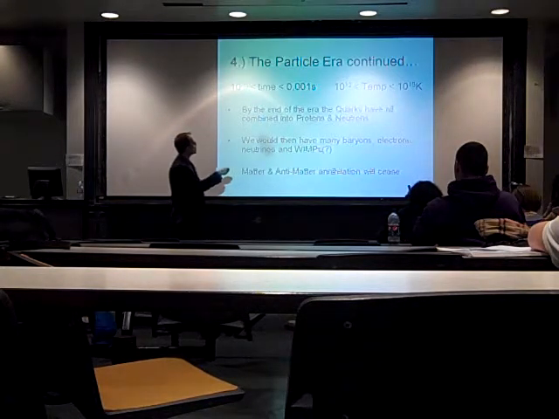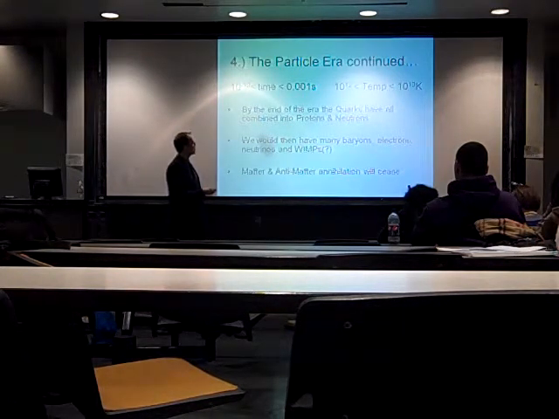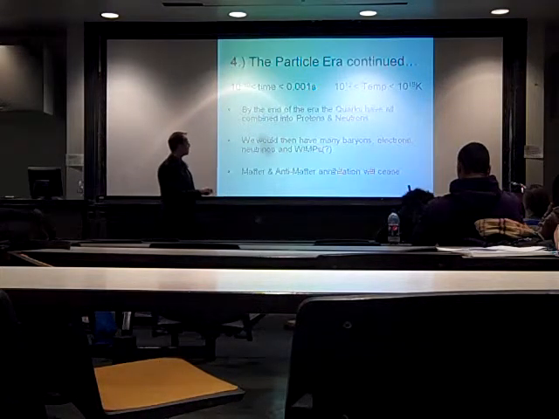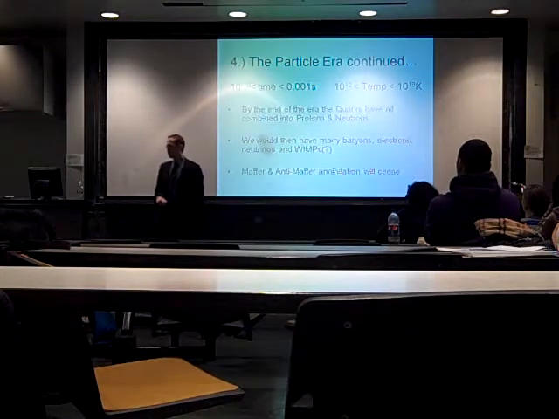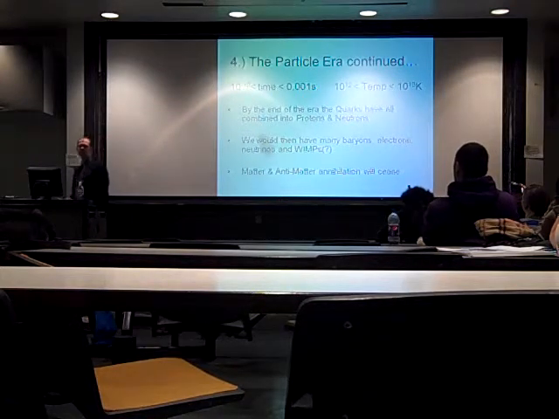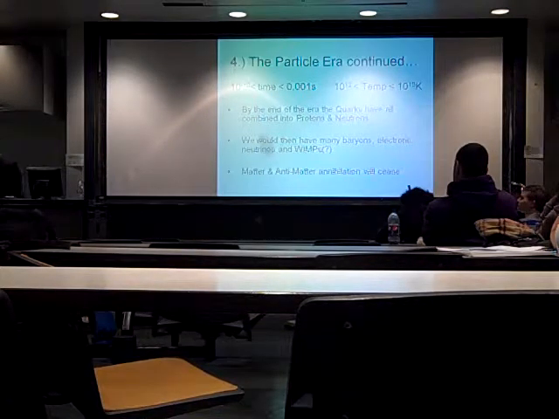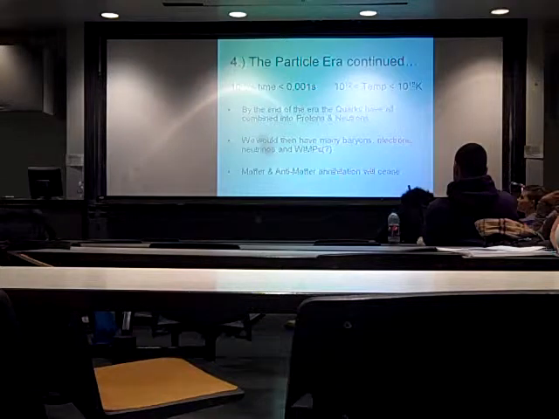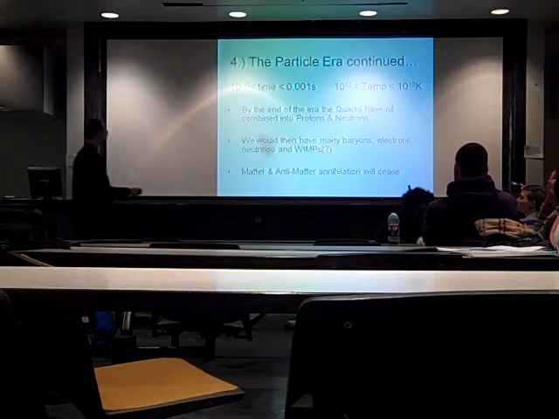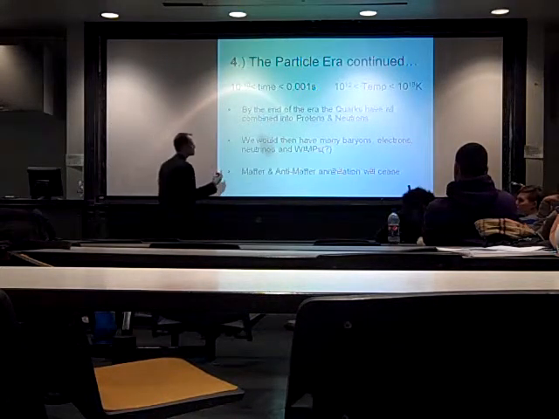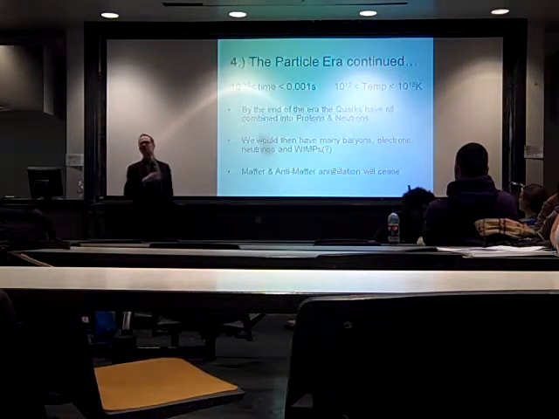So these quarks combine into protons and neutrons. We have a lot of baryons. Baryons are basically protons and neutrons. We'll have electrons we're very familiar with. We'll have some neutrinos. And we'll have what we believe are some other things that we call WIMPs, weakly interacting massive particles. You don't have to know what that is, but if we had time to talk about one of those chapters, we're going to talk about these particles. They're massive subatomic particles that don't interact with matter except gravitationally.